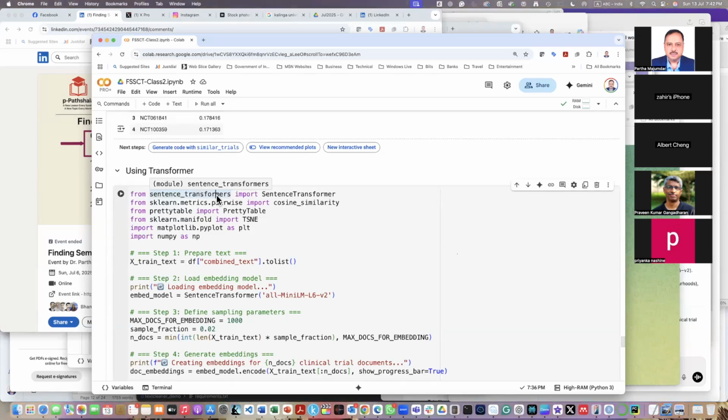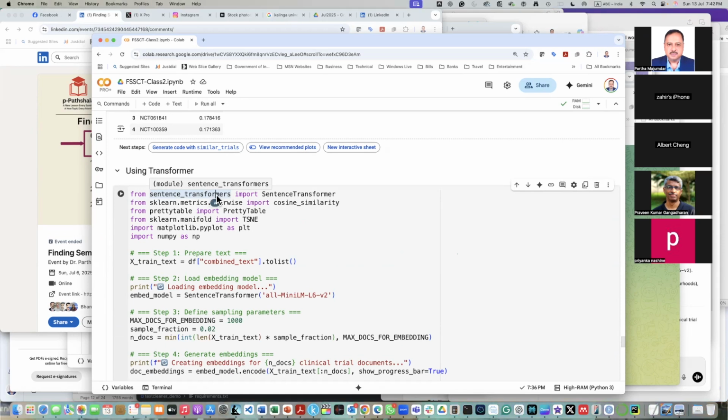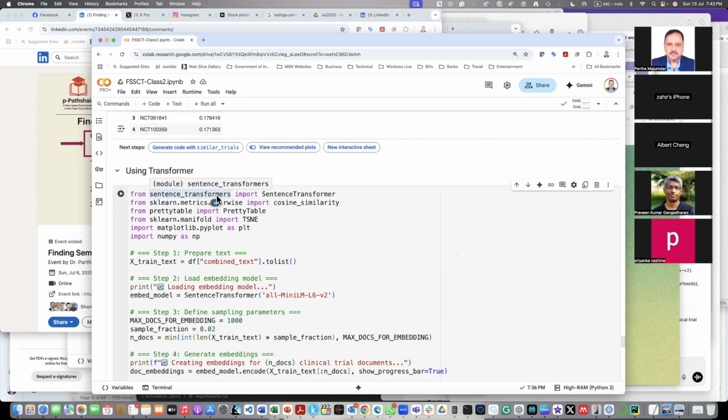So now when you are making your design choice, you have to ask the business what is more important: accuracy or explainability. If accuracy is more important, then you will go for maybe a transformer. I do not know right now whether it will perform better or not, but it is likely that it will perform better, right? But if explainability is more important, then you will fall back upon TF-IDF. Is that choice clear to all of you? Yes, sir.